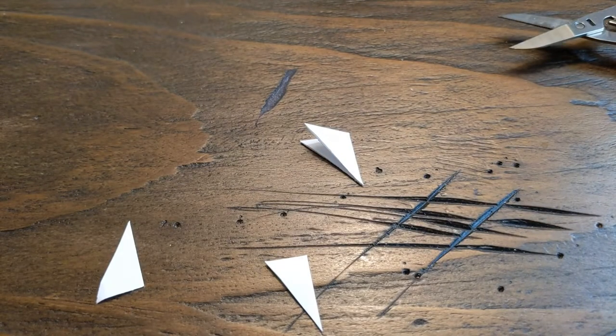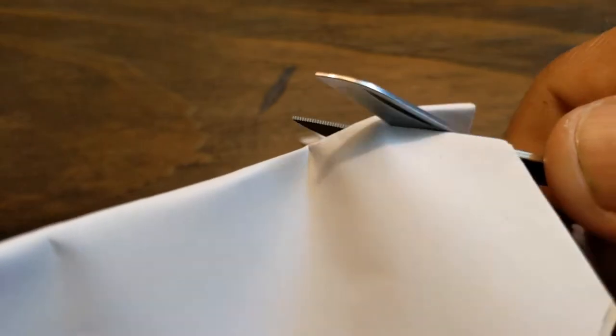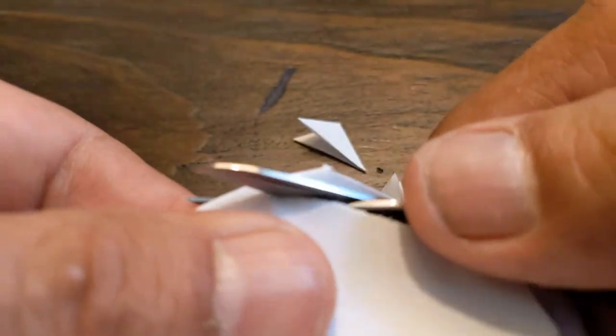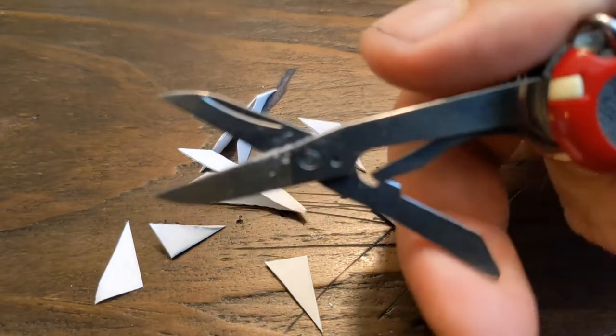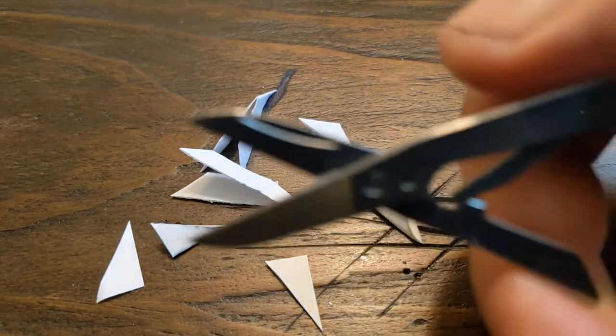And then I fold this. That's 1, 2, 3, 4, 5, 6, 7, 8 pieces of paper folded up. Same way. And it really doesn't have a problem doing that. It's not the neatest edge, but there you go. Works great. Like new.